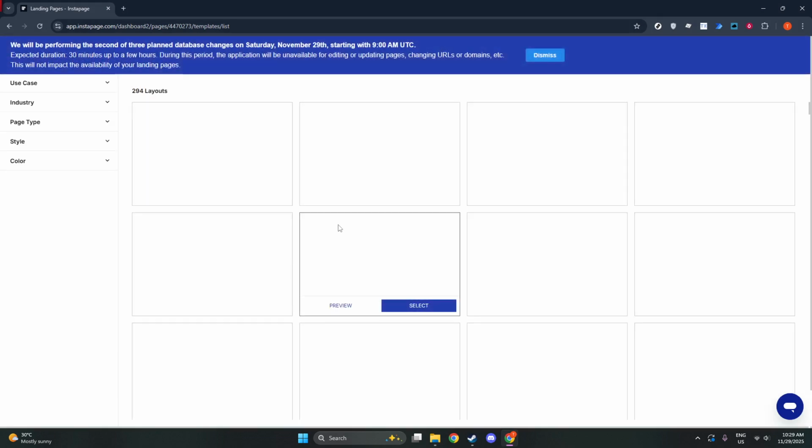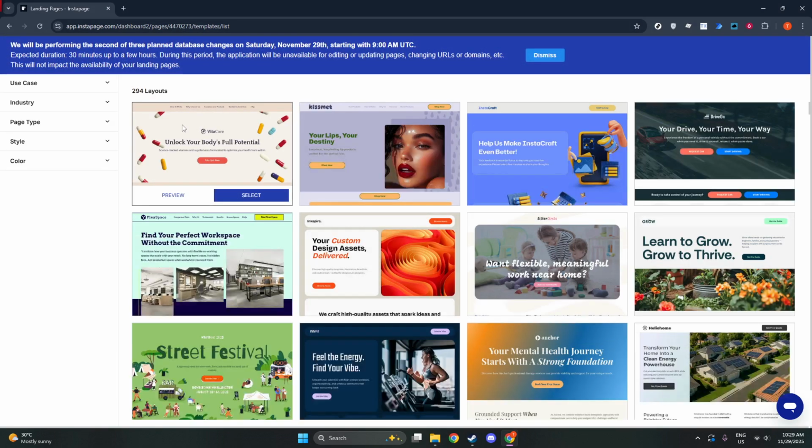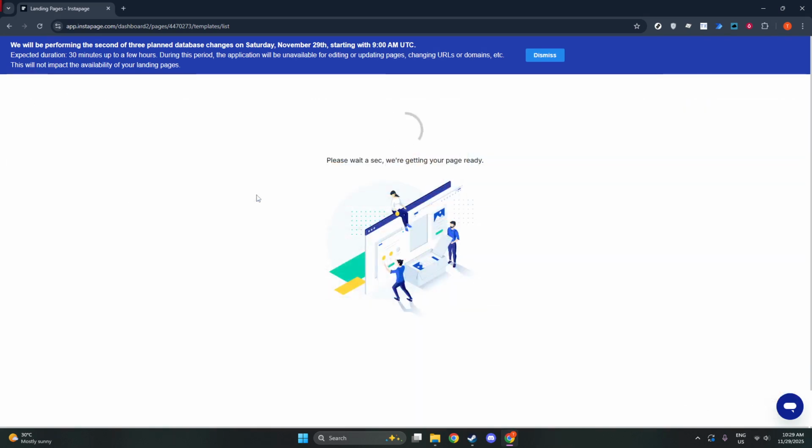You can start from scratch with a blank canvas, you can pick from Instapage's pre-made templates, or if you already have an Instapage file, you can upload that page. If you want full creative control, a blank page is great. If you'd like a head start with proven design patterns, templates are your friend. Many of them are conversion optimized, meaning they're set up to help you get more signups, leads, or sales based on common goals. And if you're migrating something you've used before, uploading a page can save time.